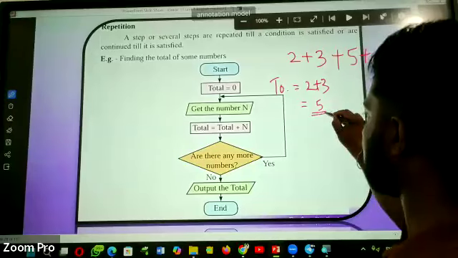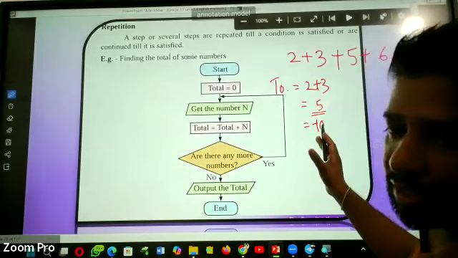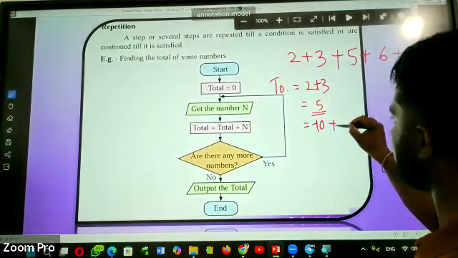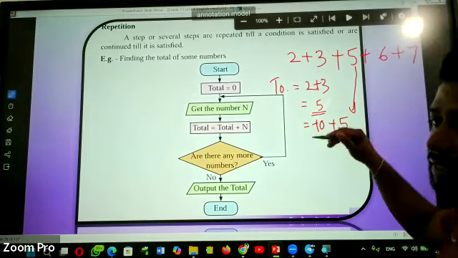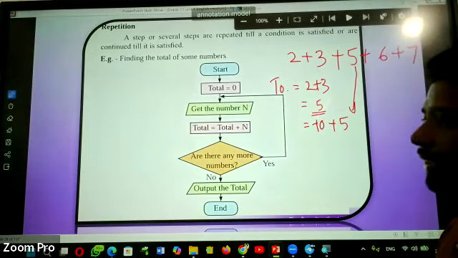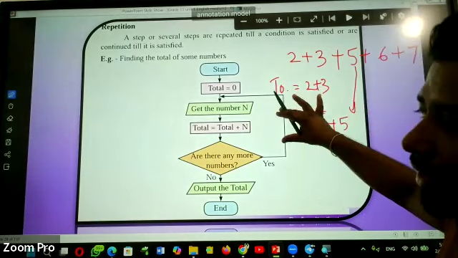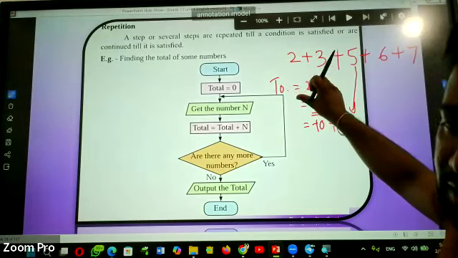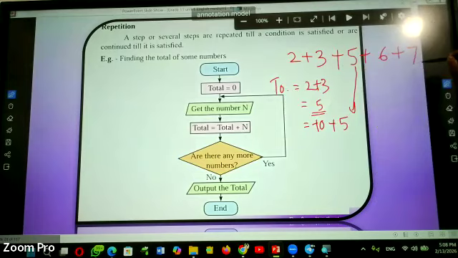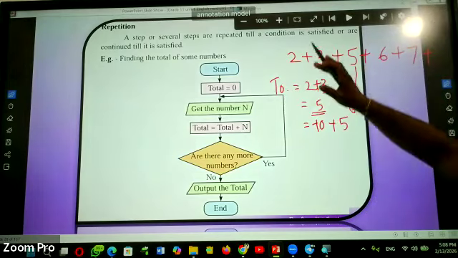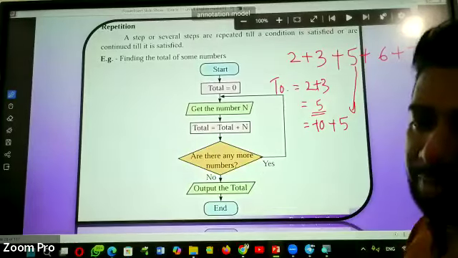The answer is 5 means the total is 5. Then the total is connected with the next number: total plus the next number. Like that, the same thing is repeating. Every time the total is added with the next number, like that until the numbers are finished.